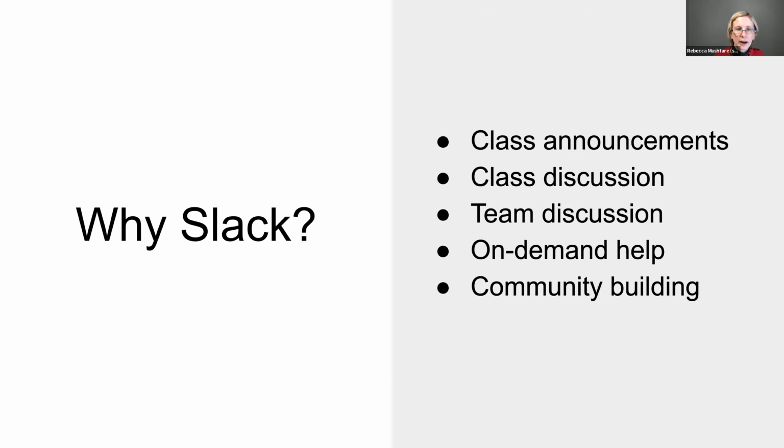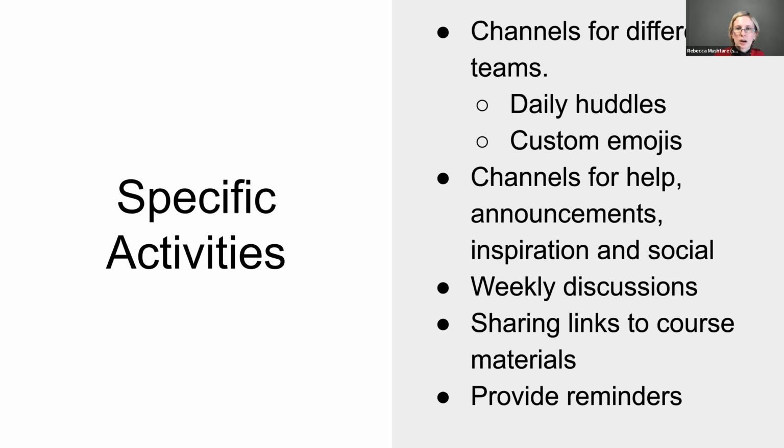Kind of on-demand help was there from peers, TAs, and from me, and the ability to build community. To be really specific, and I'll show you an example in a minute, I created different channels for different teams. So each small group had their own channel, which is basically their own place for chatting. And I was in each of those spaces, and so was my TA. So we could intervene, help, coach, see where people were getting stuck.